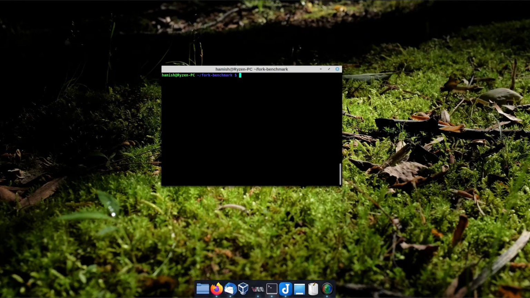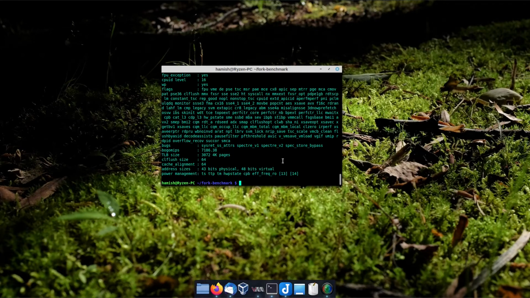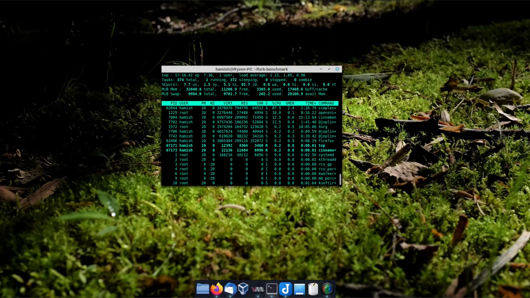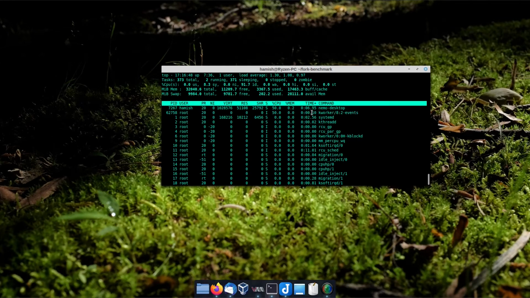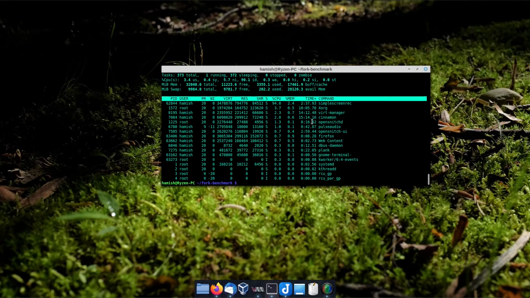So extra notes, in case anyone's interested, this is a Ryzen 3600, and it has 32 gigs of RAM, of which 16 is given to the virtual machine. As you can see, I've got plenty of free memory, available 27 gigs, and CPU usage. I've closed most things to try and free up CPU time. But you can see my screen recorder is using a fair amount of CPU time, but there's not much that can be done about that. So that will skew the test slightly, just because I'm recording my screen.